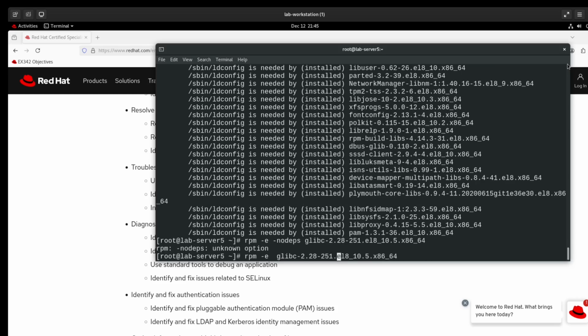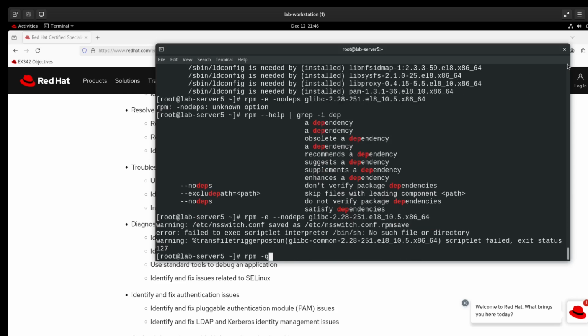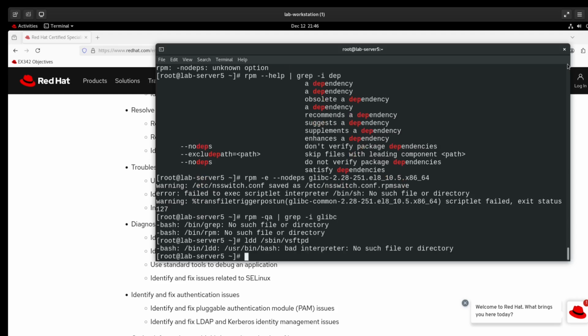Let's take a look at man rpm. Usually you're not using RPM to install stuff, and you're usually not ignoring dependencies, doing everything wrong. Dash dash nodeps. That's what I want. All right. Okay, so I'm sure I've totally broken RPM. Oh, goody. All right, let's see if ldd will still work. ldd, was it /usr/sbin/vsftpd maybe? Yeah. Okay. So I've totally broken this system.